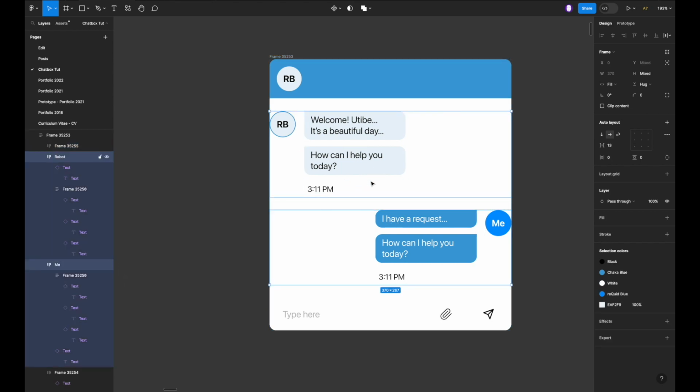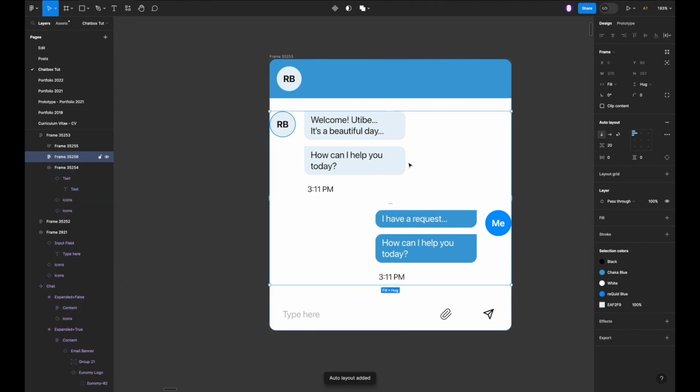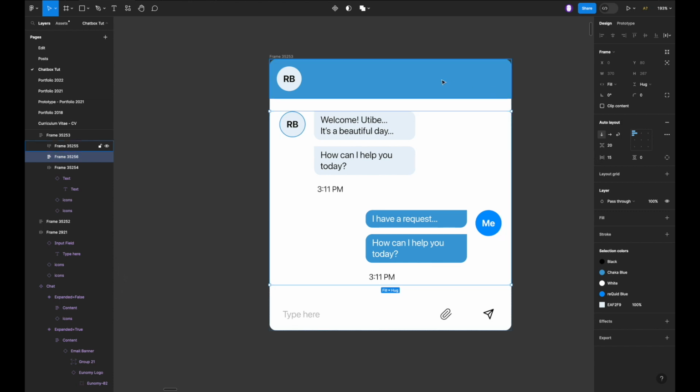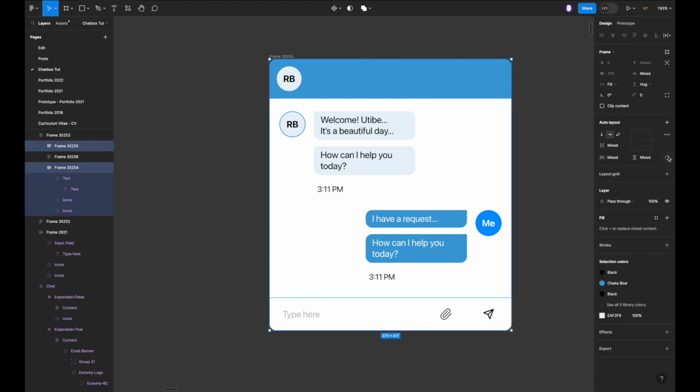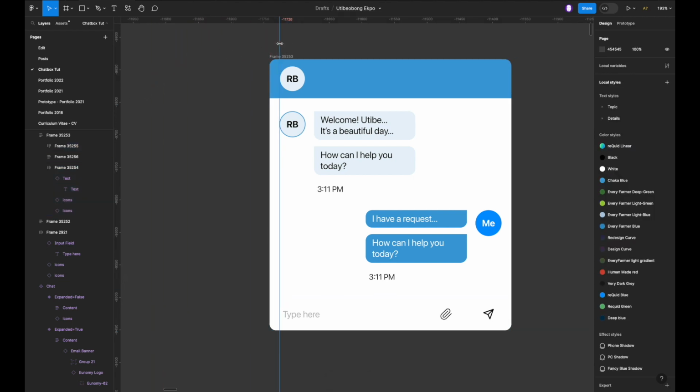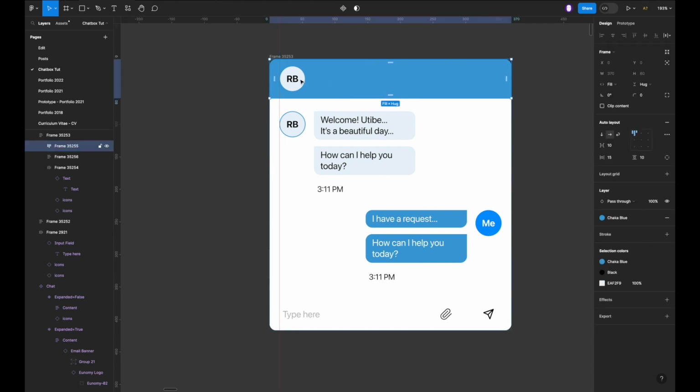So we're going to select the two of them and put them in their own auto layout. And as we have done that, we're going to give the auto layout its own padding of 15 pixels, as we have given this and this, as we'll be giving these two 15 pixels, so that no matter what, I'm going to press Shift R here to bring up the ruler. If we drag a line here, you'll see that they're all on the same line. So that's the idea.